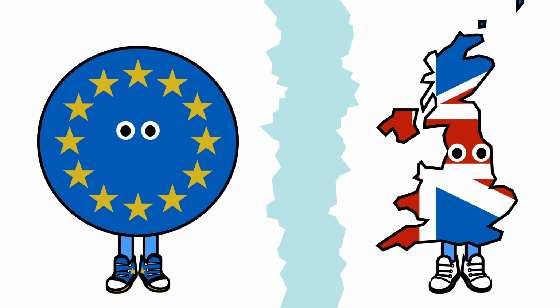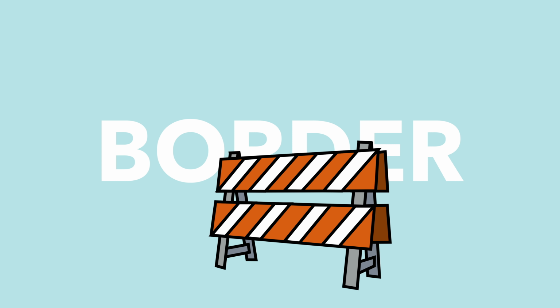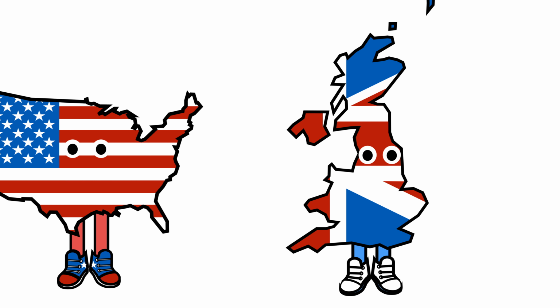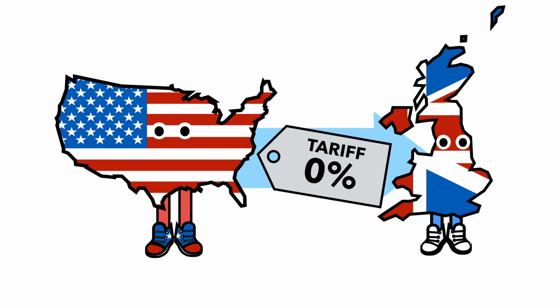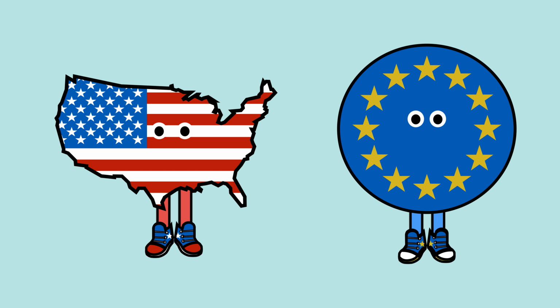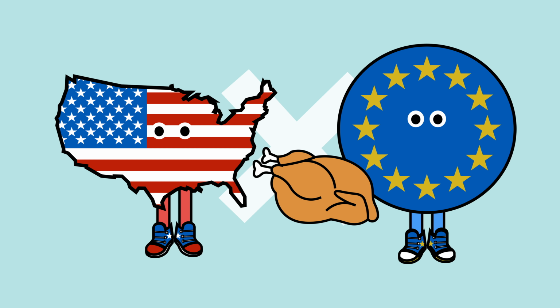If the UK is to diverge from the EU like this, it needs to establish where the border is between the UK and the EU. Just quickly to explain why this is, let's imagine that the UK finally does its long-awaited trade deal with the US. US products can now come into the UK tariff-free, and the UK harmonises its food regulations to allow always controversial chlorinated chicken to be sold in UK supermarkets. Let's say that at the same time the EU is in a trade war with the US, with massive tariffs on US goods, and chlorinated chicken doesn't meet the EU's health standards.